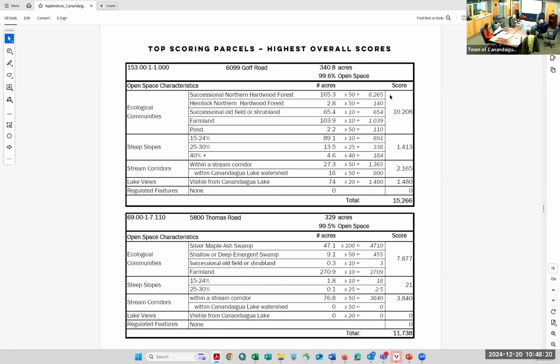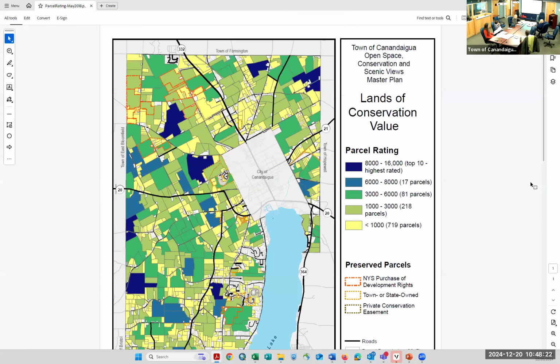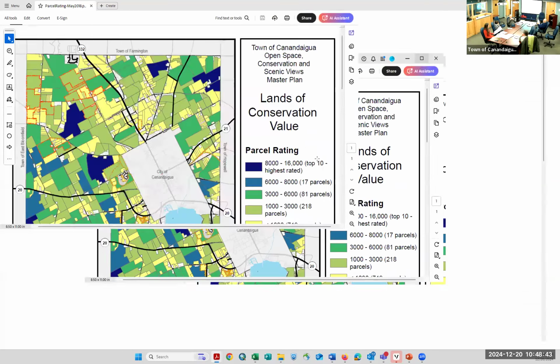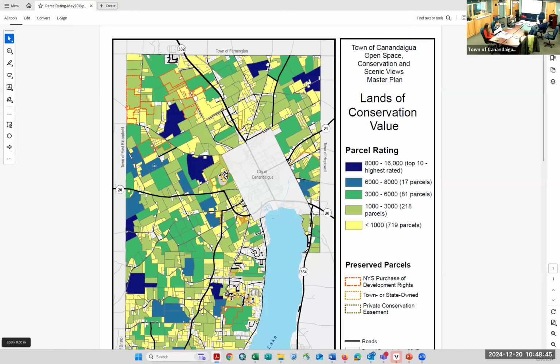There are so many parcels that are along sensitive stream corridors. They're white, so this map says they're not even valuable at all. We did have a minimum size with this map. And then there's many others that are yellow. This map tells me that those parcels have no conservation value, and that's not true.